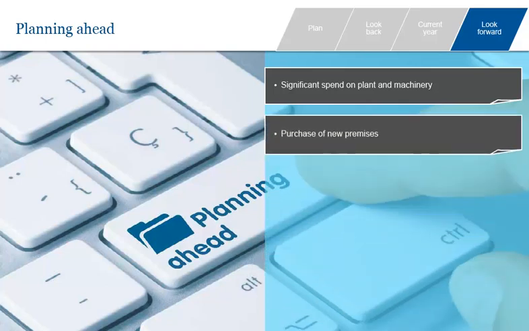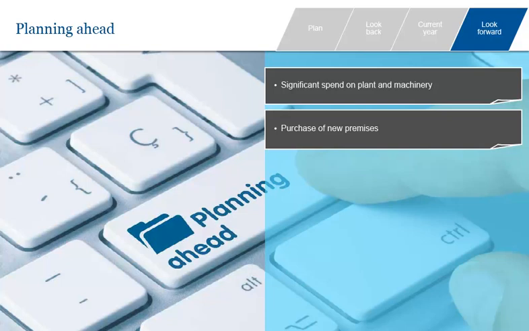Buying new premises. Capital allowances are relevant here, particularly where fixtures and fittings are involved. Will the new premises replace a current building? If so, you may need to consider whether a gain will arise on the disposal of the old premises, and if so, whether a claim for rollover relief should be made.